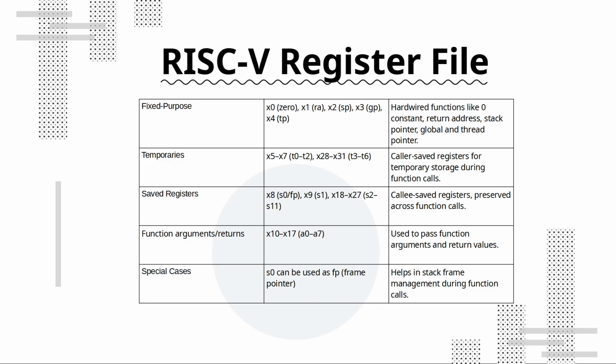Then we also have our special cases, and S0 could be used as what we call a frame pointer, and it helps in stack frame management during function calls. We'll look at stack frames and how we do stack frame management. I just want you to keep this in mind when you see it coming up.